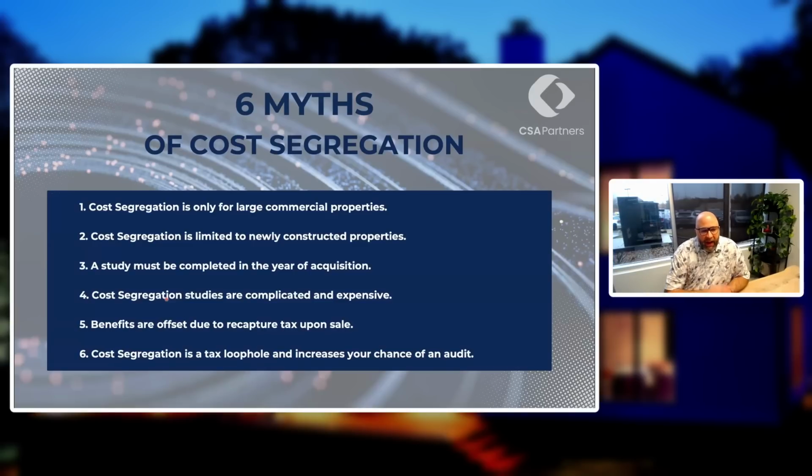So number 5 there, the benefits are offset due to recapture tax upon sale. This may be the most complicated thing we talk about today, but when you sell an asset, you pay 2 types of tax. You pay depreciation recapture, and you pay a capital gains tax. Depreciation recapture is calculated based on how much depreciation you've taken. So I'm saying, hey, let's front load or take as much depreciation in the early years as possible. And then sometimes tax preparers come back and say, well, why would I want that for my client? If they take all this depreciation up front, they're going to have a bigger capital gain and recapture bill upon sale. And the answer is that's not necessarily the case.